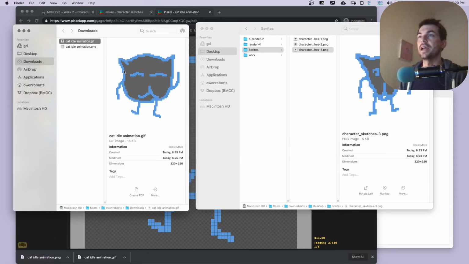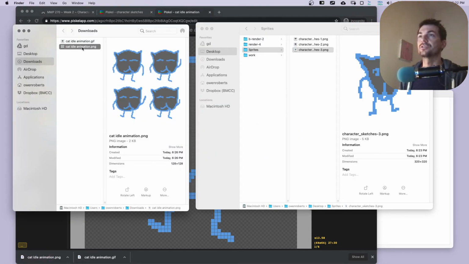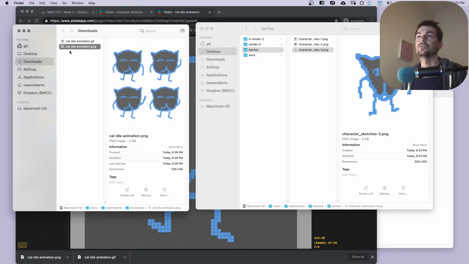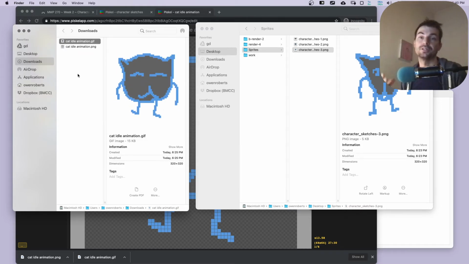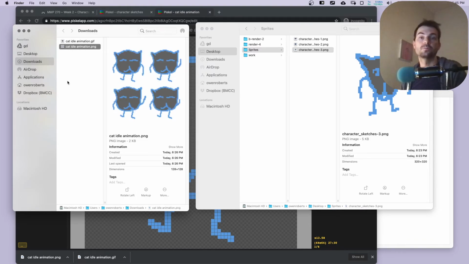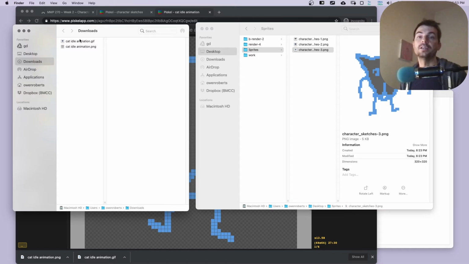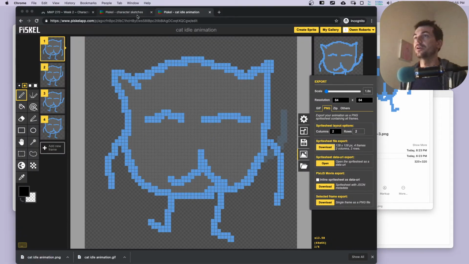And so now you can see the animated GIF and then the sprite sheet. The sprite sheet is actually each frame of our animation in a different column. And what the game engine is going to do is read through those and split them up for us. So those are the 2 different formats we're going to need. Something that we can post on the blog that maybe is a little bigger and animated so it's easier to see what's happening. And then the sprite sheet. If you want to post the sprite sheet, that's totally fine. But the GIF is actually going to make it a lot easier to see what you're doing. So we're going to download each one of those for all 3 of our drawings.